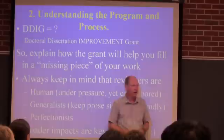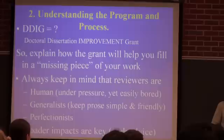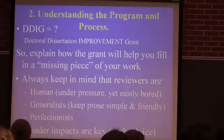Basically, what NSF does not want is really good scientists who do nothing else but science, okay? They want scientists and engineers, for that matter, to step outside the university context and communicate what they do to the general public, or to go into schools, or to mentor Boy Scouts or Girl Scouts, or to be neighborhood leaders of some kind in the role of a scientist. Okay, that's what broader impacts is about.